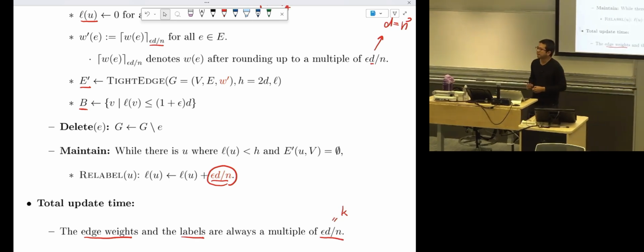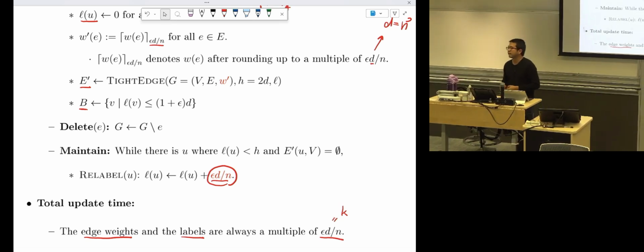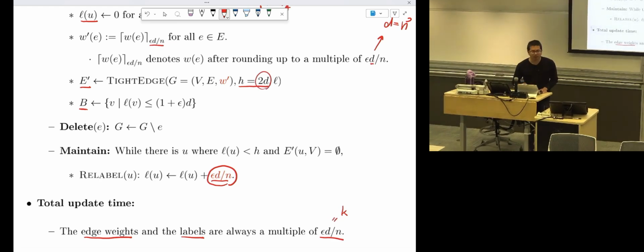We're again assuming that D is pretty large, so instead of having to do a bunch of updates to get to the top of the level, we're doing it in large chunks, so we should still need about n updates. Very good. Our maximum level is like 2D.